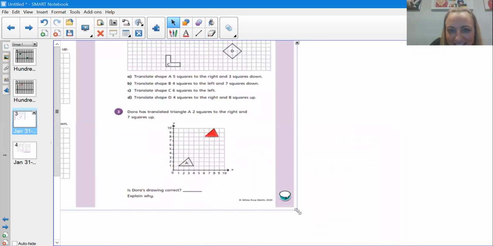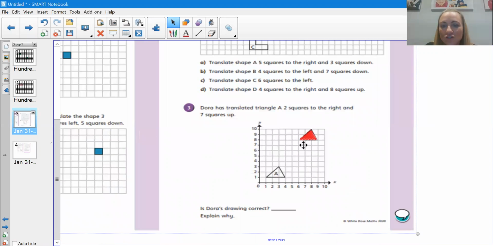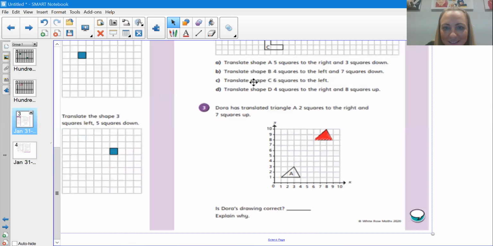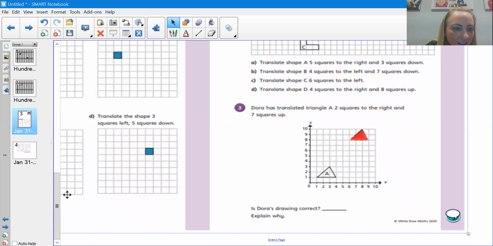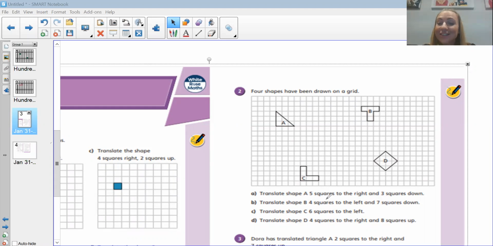Just going to make it a little bit bigger again. Okay, and if I look at this triangle, here we go. Right, if I look at that triangle that you can see there, triangle A, it says translate shape A, 5 squares to the right and 3 squares down. So what I'm going to do to focus in and make sure I don't make any errors is I'm going to choose a corner, and it doesn't matter which corner you choose.